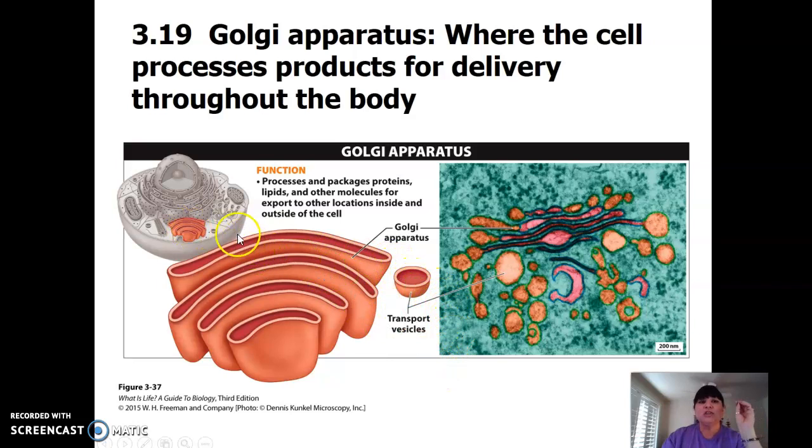So just like the shoes are being made, they're going to be packaged, and then maybe you can have trucks, etc., UPS moving and shipping the stuff out. Oh my gosh, we can think of Amazon. I can't believe I just said Amazon, right? With the boxes and the shipping, that's what the Golgi apparatus does.